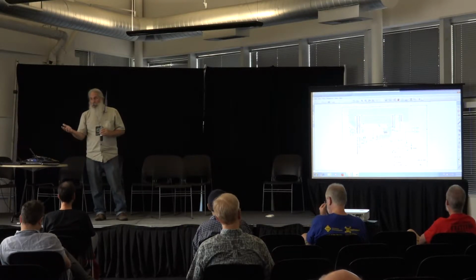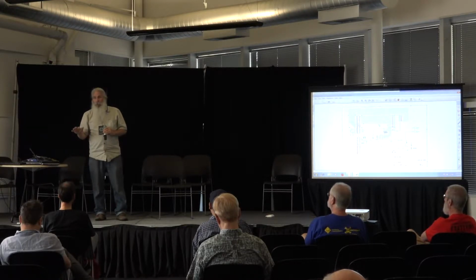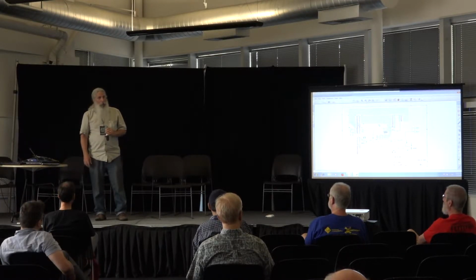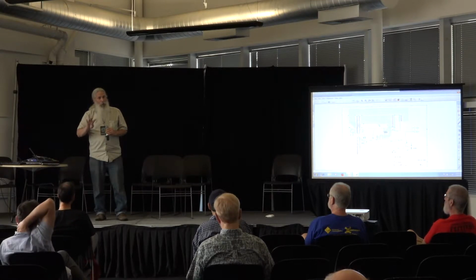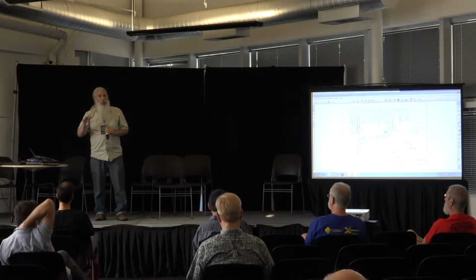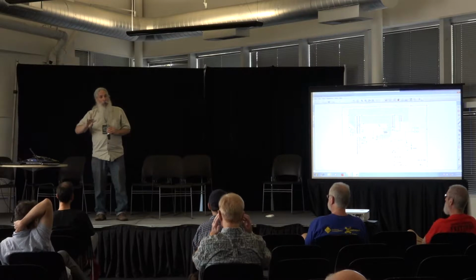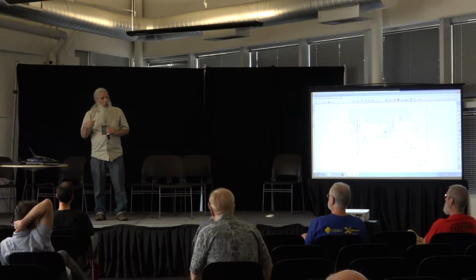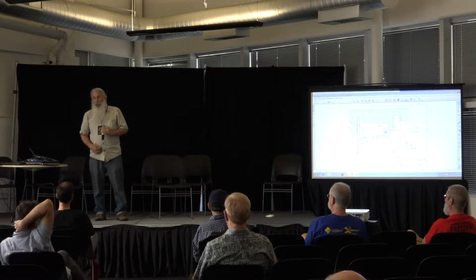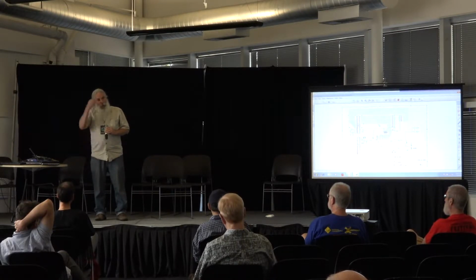The next test I do is a RAM test. I do a stuck at high, stuck at low with the AA55 patterns, and because you have no RAM yet, I run that completely in the 4 registers in the 6502. So you get the accumulator, X, Y, and you can use the stack pointer as storage on the side. By using those registers, it allowed me to generate a RAM test that didn't need RAM to actually execute. And so that allows you to verify that the RAM is good.